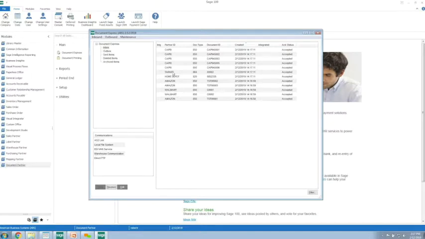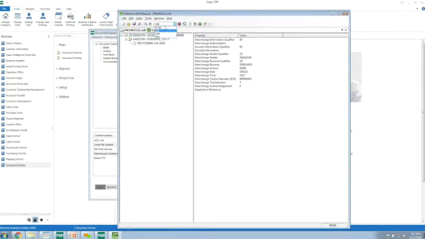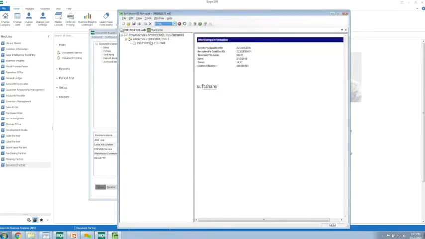So once in a while you'll get trading partners that send you information via EDI, like an 864 or an 820. As part of the integration, we install an EDI viewer program, and I'll go into that.